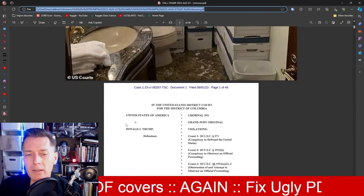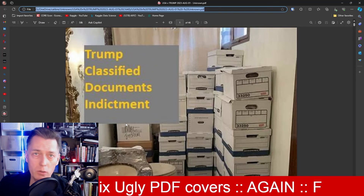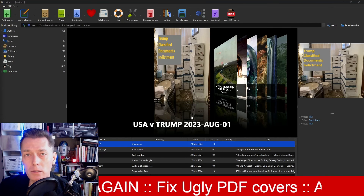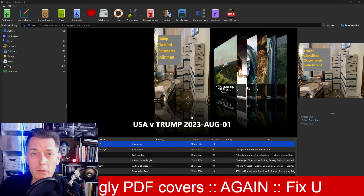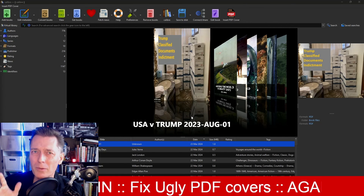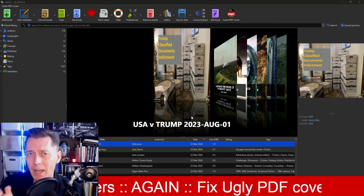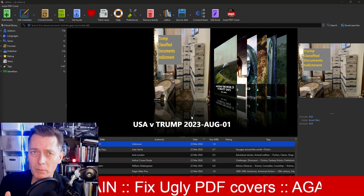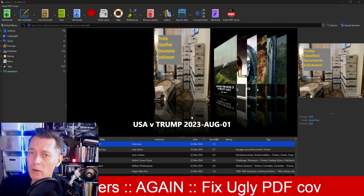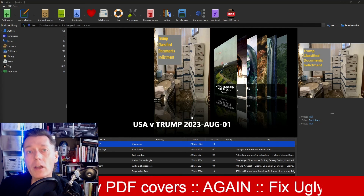And here we go — the first page of the PDF is now that image. This is what will show up if I take this PDF and export it to Apple Books or other book readers. That's today's video: a new plugin that helps us do something that took a few steps before and required some skill. I was never comfortable editing files in the Calibre underlying library — you could mess something up with a couple of fat-finger keystrokes. This way, you don't have to do that. Just click one button, and this problem is solved. Hope that helps everybody. Thanks.